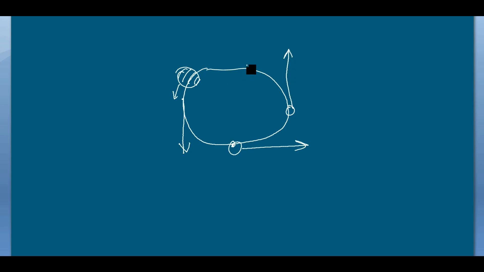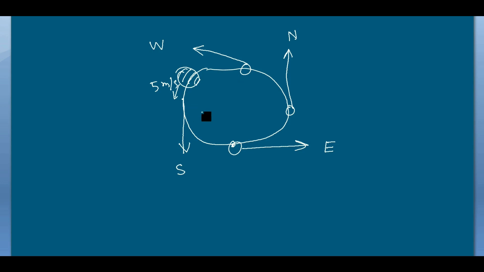Non-uniform velocity also occurs in this case: suppose an object is moving in a circular path. At each point, the ball has speed and direction, but the directions are changing. Suppose the speed is the same — 5 meters per second — but the direction changes from south to east to north. The object has the same magnitude of speed but is changing direction, so this velocity is also called non-uniform velocity.